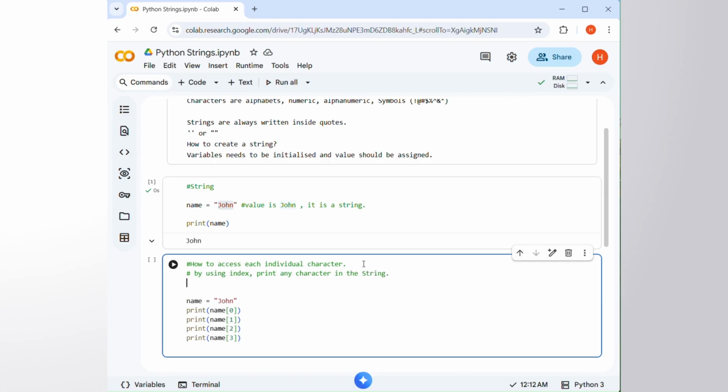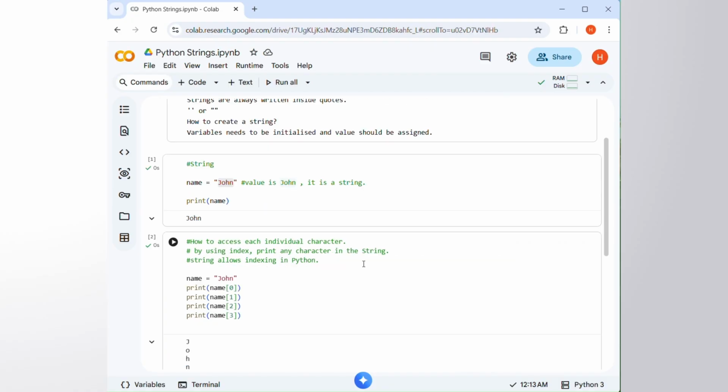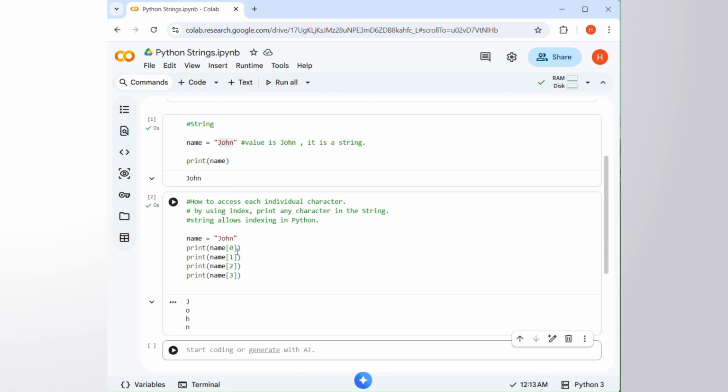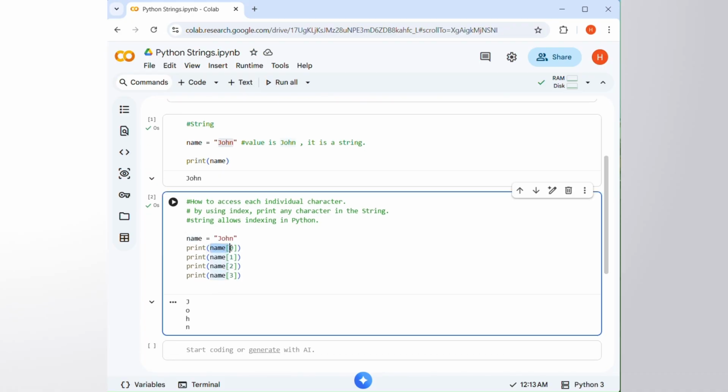So the string allows indexing in Python. It successfully printed each letter separately because name of 0 is J, name of 1 is o, name of 2 is h, name of 3 is n. And it printed in a separate line because the print function always uses a separate line.